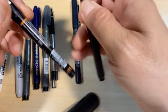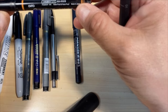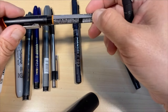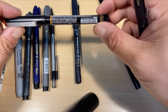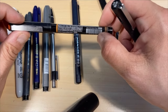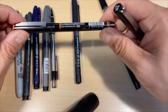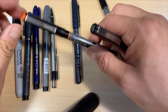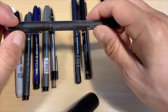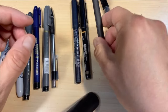Now, these are also, I think, Chinese knockoffs, but they're very good. And the good thing about it is they're, like I said, disposable. They last quite a while. I've learned they can typically run an entire project before I have to replace them. And I abuse the living crap out of them, believe me. And so they're very cheap. They run about 50 cents to a dollar each. So they're very affordable if you're a starving artist like I am.